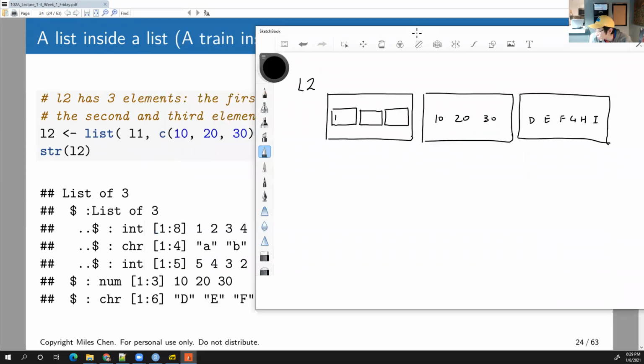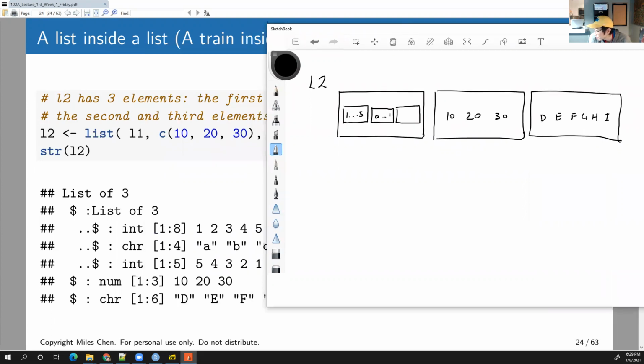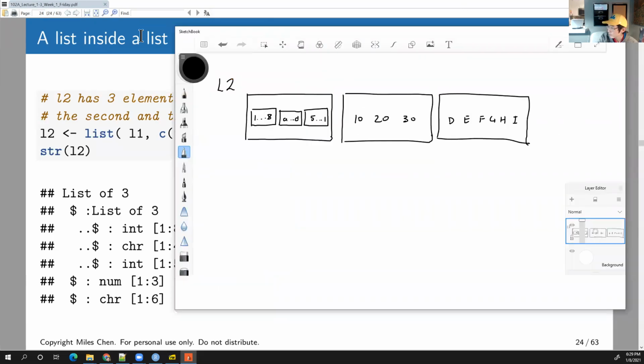This is going to be the values 1 through 8, then A through D, and then 5 through 1. So here I've got a list inside of a list.